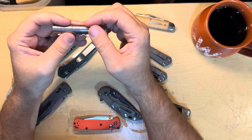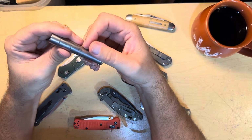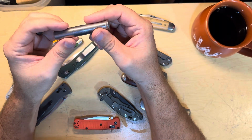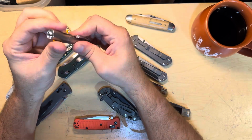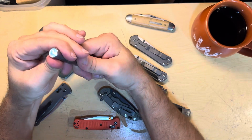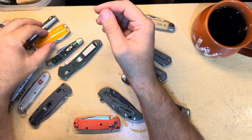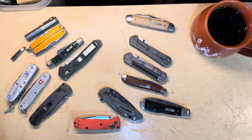This was one of my original fancy flashlights. Of course, I had the Streamlight Microstream because that was popular at the time. This was my first real fancy flashlight, the 4Sevens Preon, and it was in titanium. It was really fancy, and you could turn it on and it would go through all the functions. So anyways, I've had this forever. These items right here are probably my original to the channel EDC.